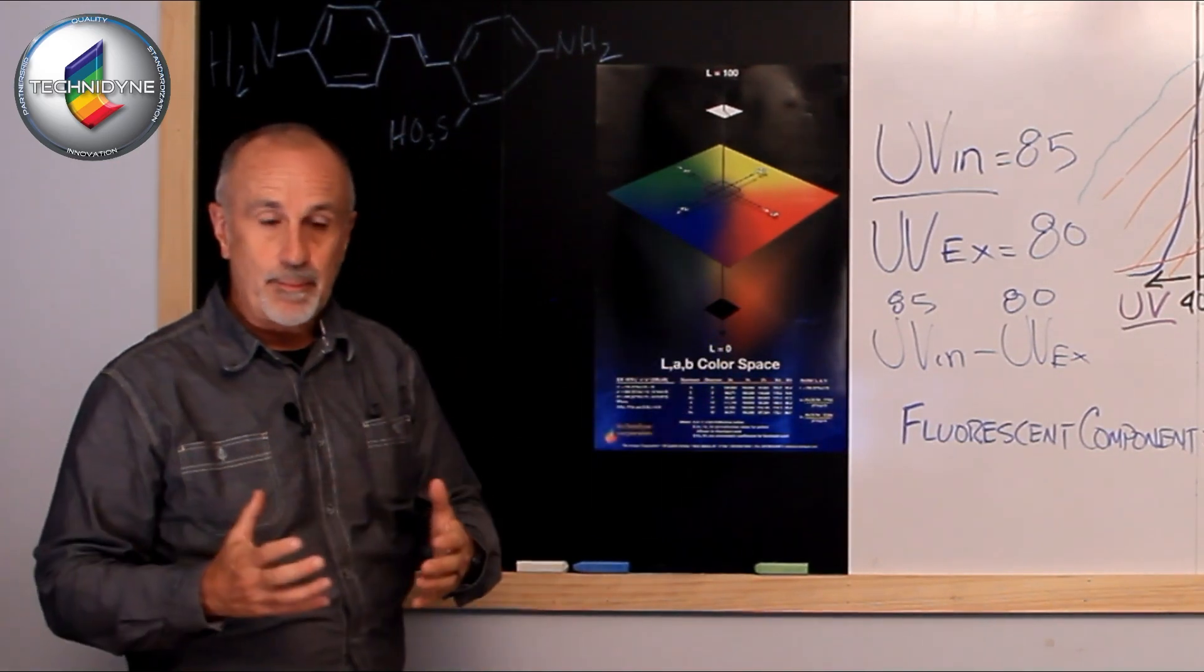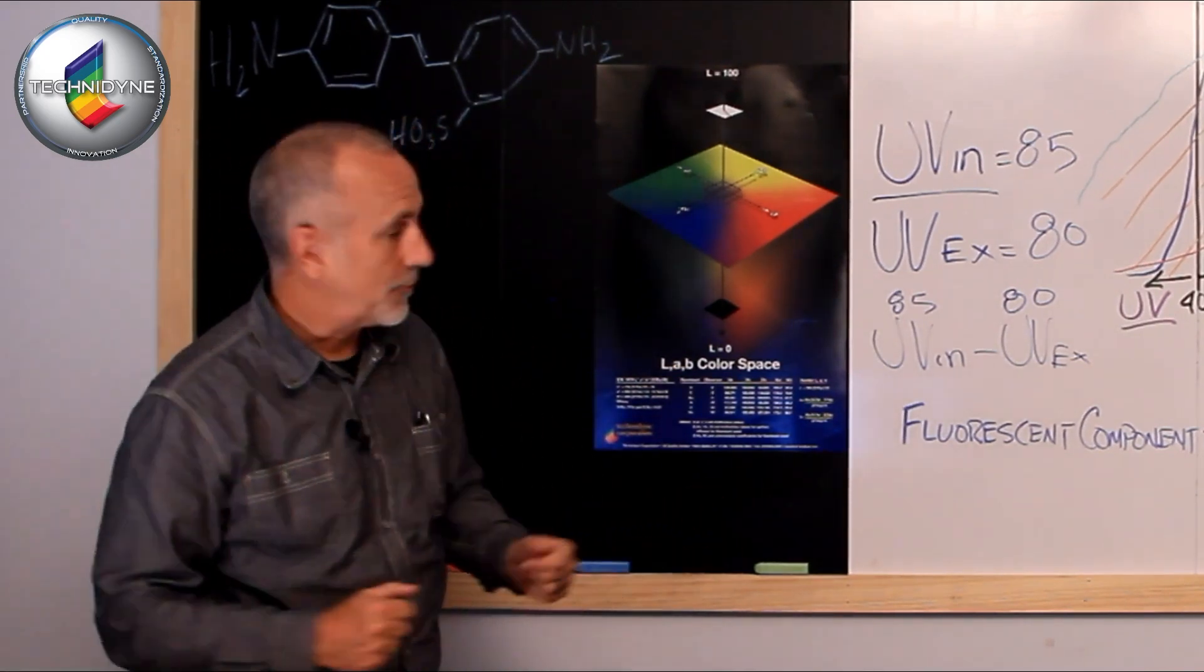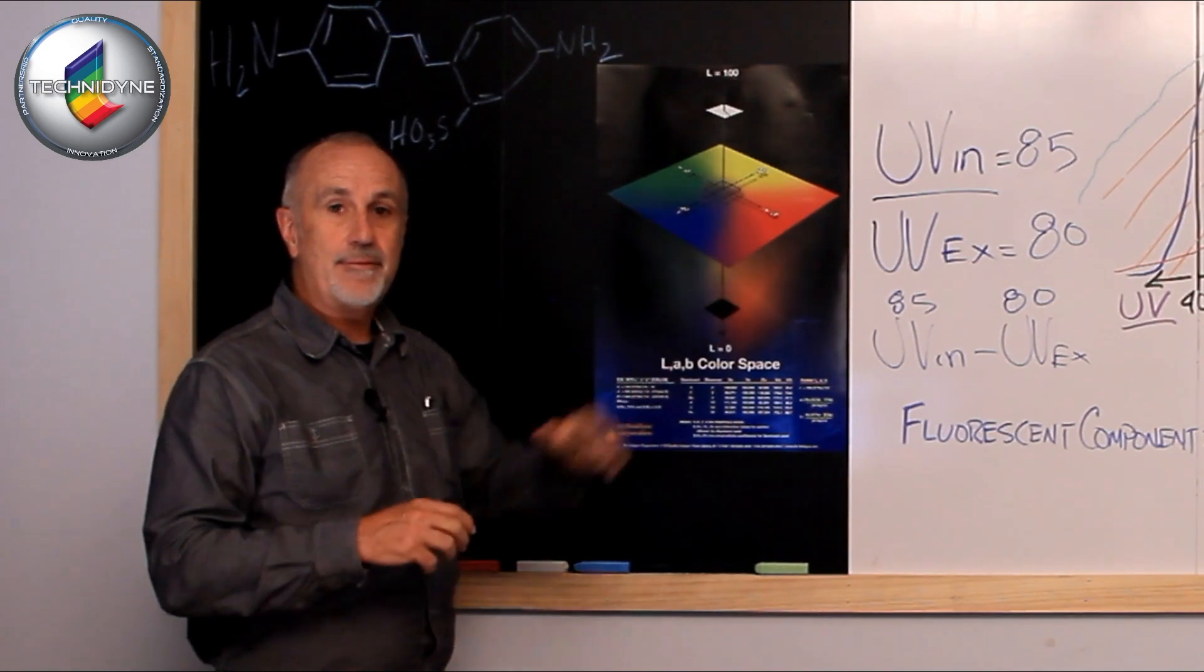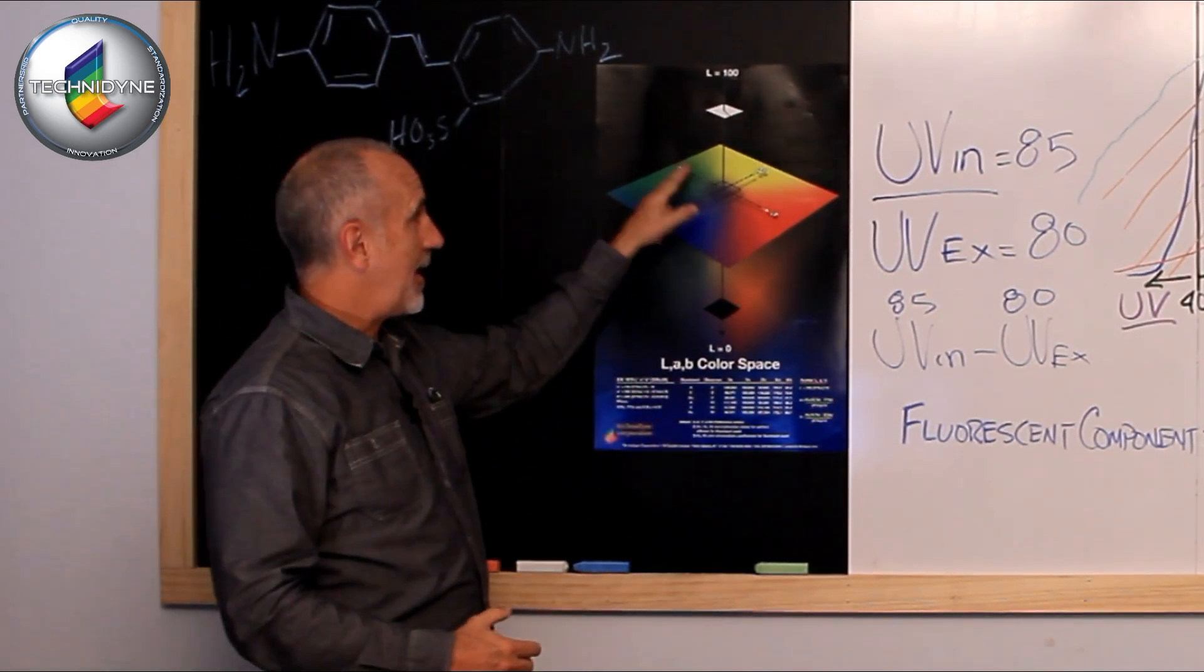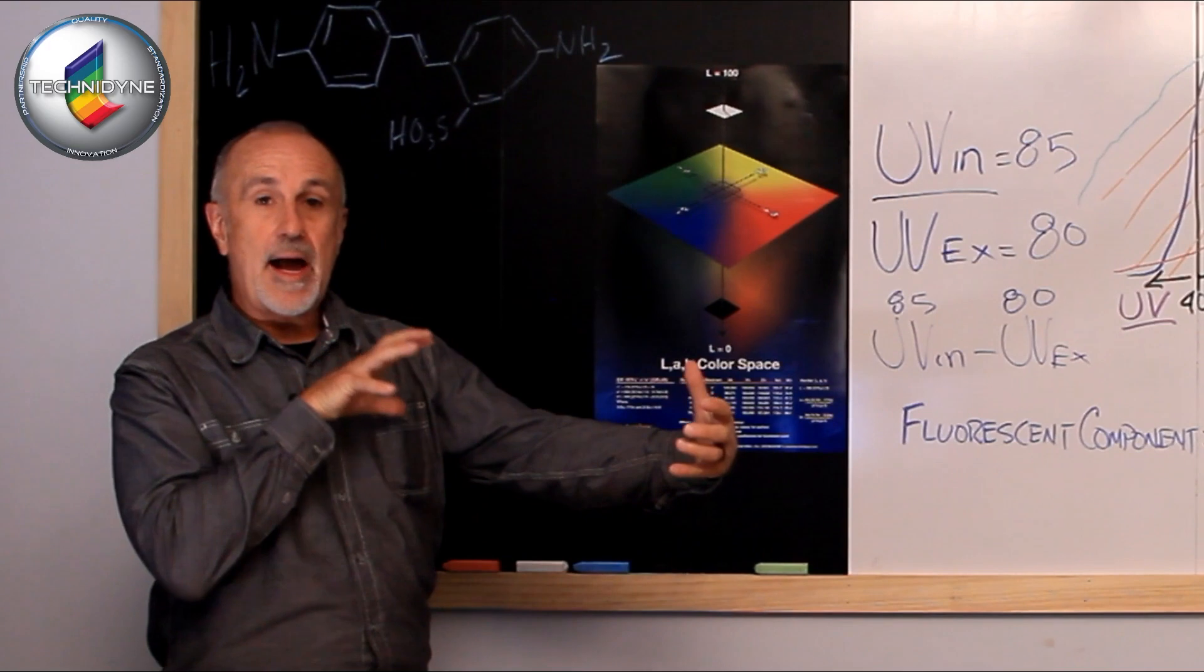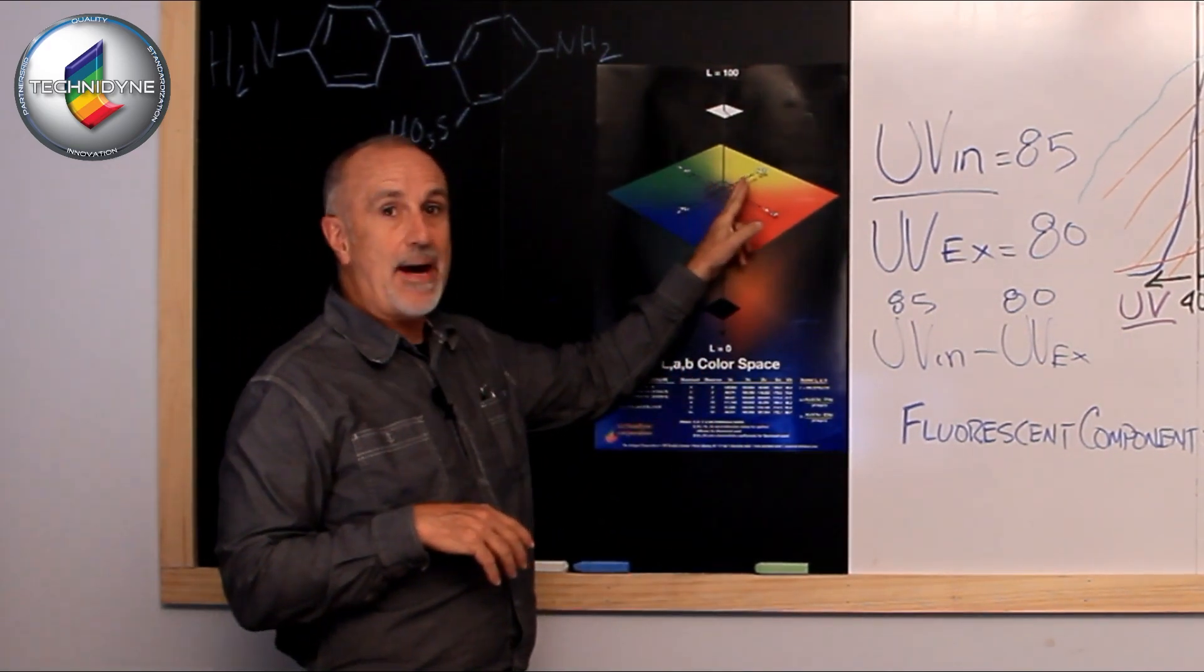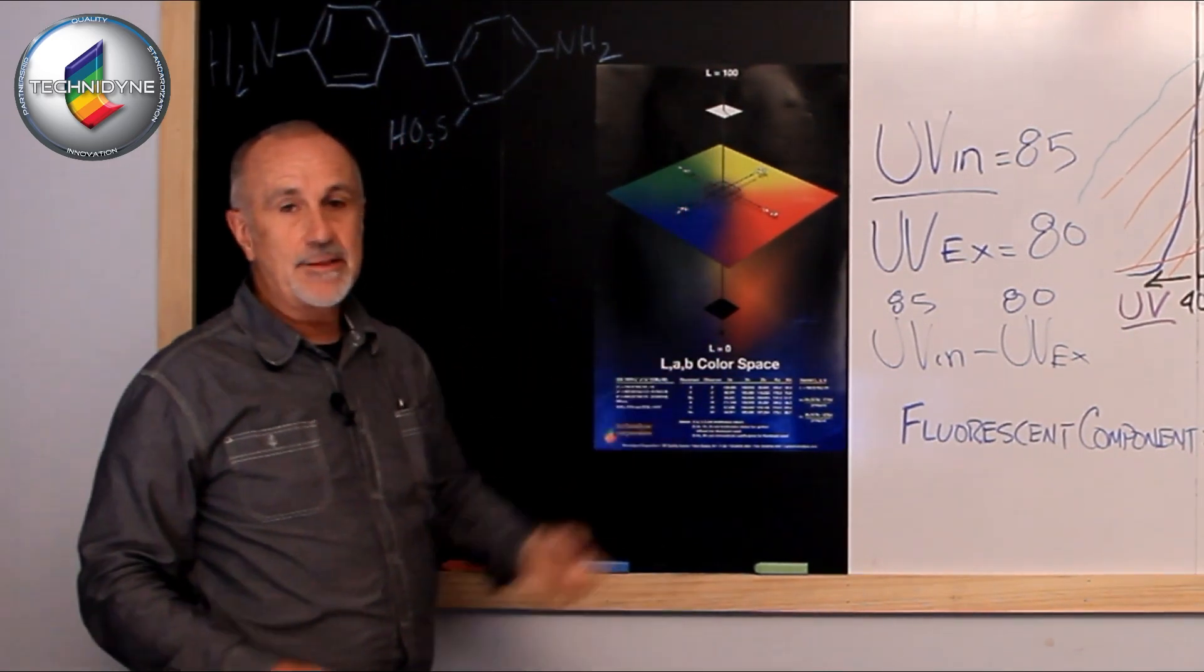Then you have the AB axis and they're set up on complementary colors from one another. So the A axis, if something falls on a positive side of A, it's considered to be on the red side. If it's on the negative A side, it's green. Same for the B axis. Yellow and blue are complementary or opposites of one another. So if something goes out the positive B axis, that's trending yellow. If something comes back the negative B axis, that means it's trending blue.